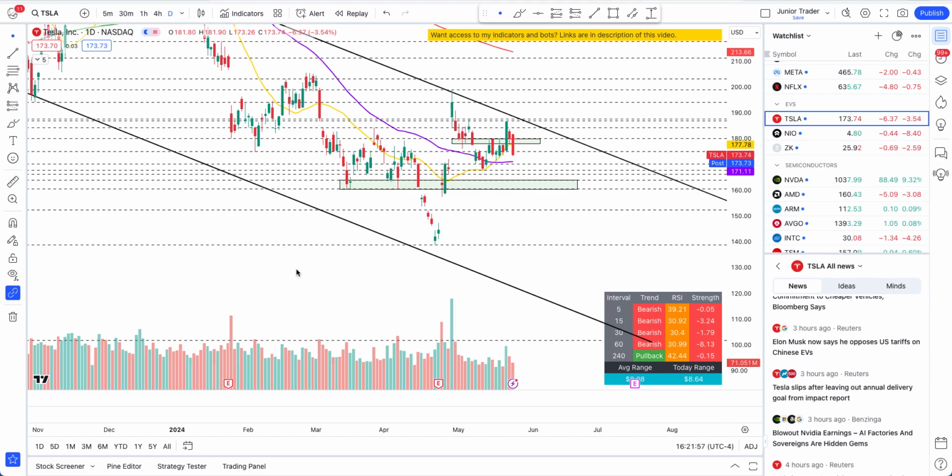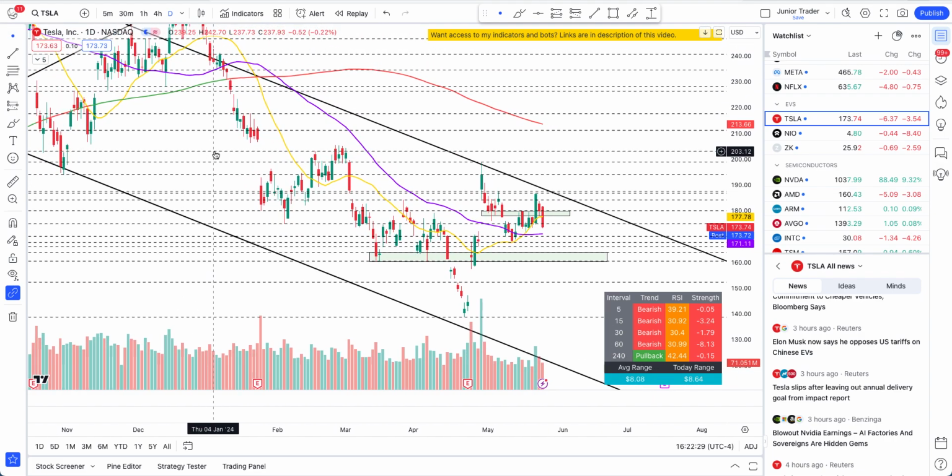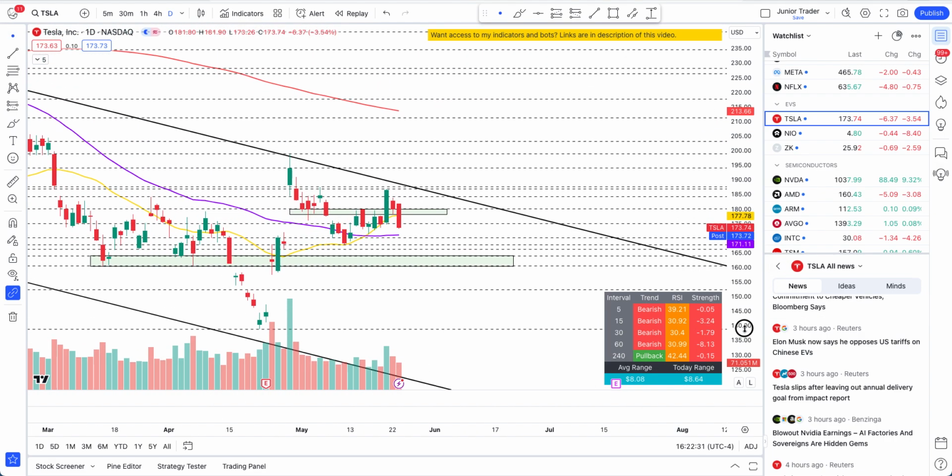So you saw it on the thumbnail of this video, and yes, the structure is broken again. Let's take a look at what's going on with the price action in this video for Tesla. Where did the structure break, how is there a possibility we can regain the structure, or else where is Tesla heading now in the direction that it has picked up? We'll talk about all of that in this video.